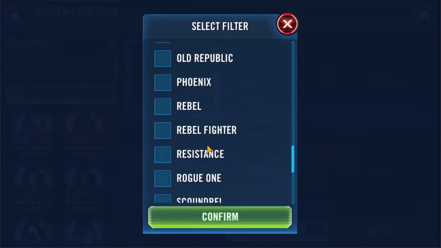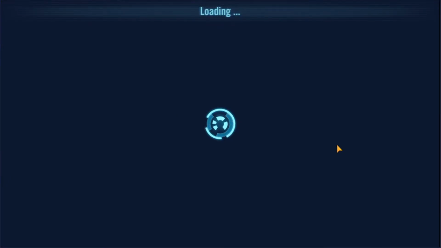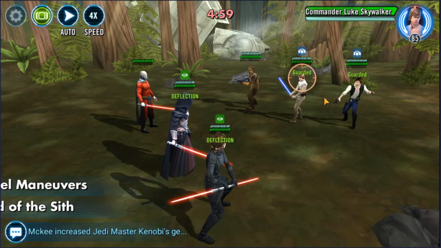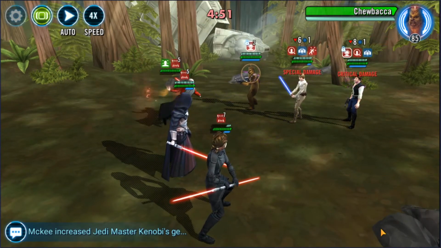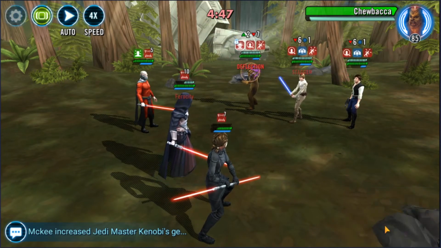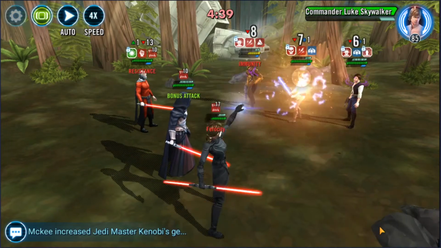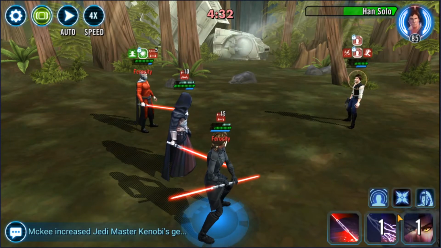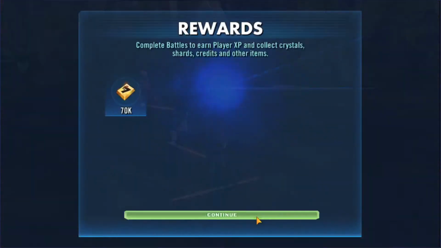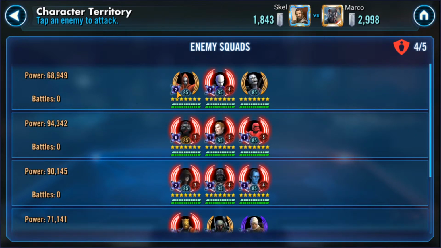Alright, let's do this with Darth Revan. Not gonna screw around with this one. Then I will duel with Supreme Leader Kylo Ren using my own Galactic Legend. Ouch. No. 51, okay. Good enough, I guess. Could have gotten 52 if he didn't counter on Malak.